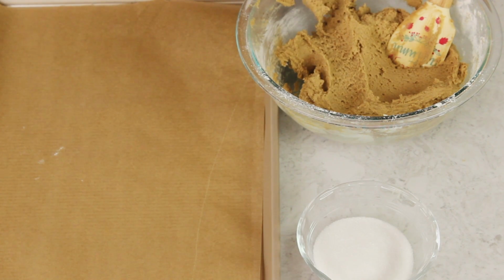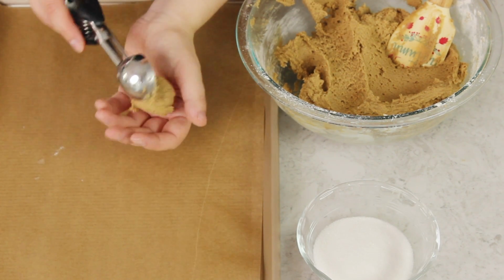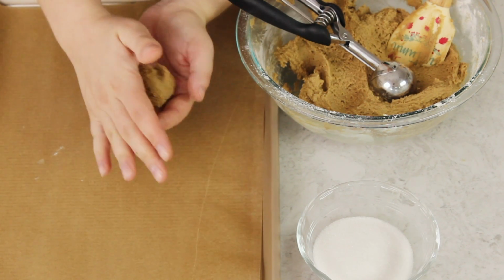ginger snaps. I like to scoop the dough by about 1½ tablespoons each, and you'll want to roll it between your palms just so you have a nice smooth ball of dough. Now this dough is soft. If it's too sticky for you to manage, you can pop it in the fridge for about 30 minutes. But even though it's soft, I usually don't have a problem rolling it.